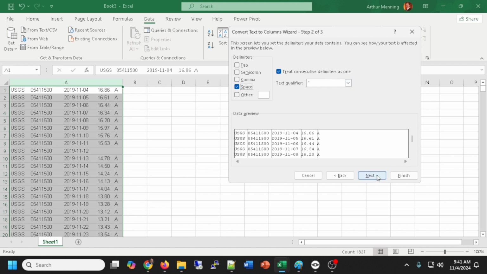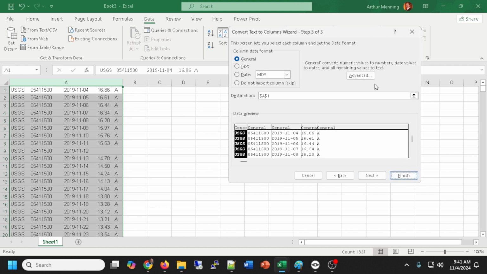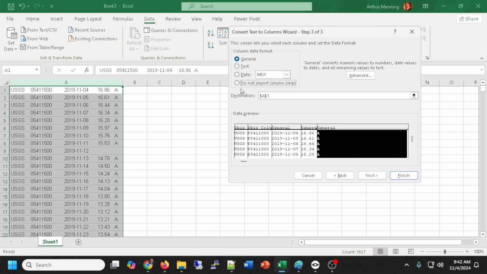Now I click next. And here I can decide whether I want to keep a column. Now, do I care about this column here? No, I can say don't import that column. I don't need that data. General, that number is meaningless to me. I can say don't import that column. This, yes, I do want to see the date and the data. This column, I don't need that. I can say don't import that. Now, if I do import it, I can always just come back and delete that column anyway. So this just saves me from having to delete the column.